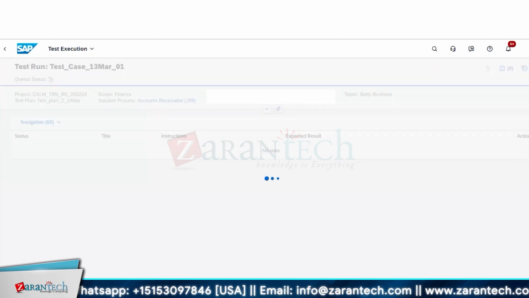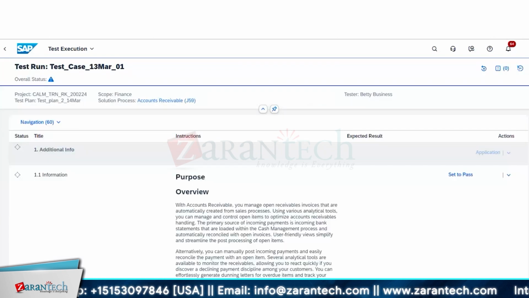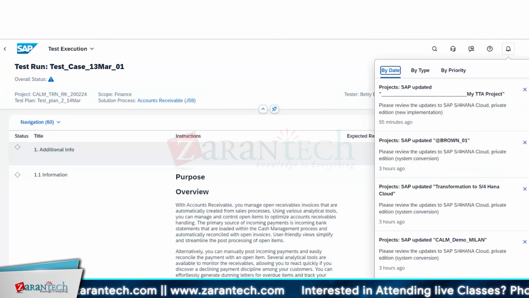So again, as in other tools, when you assign a test case or a test plan to a tester, they are probably not going to get an email notification, but they will get a notification in the notification section, which is what SAP uses to notify. Once the tester or the concerned person logs into his or her Cloud ALM tenant through his or her ID, they will be able to see that this test case or test plan has been assigned to me, when the start date is, and when the end date is. Then they can start work.